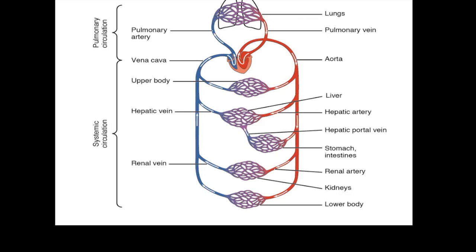Here's a zoomed-out view to give you the big picture of this circuit: left ventricle → aorta → any tissue needing oxygen → capillaries → veins → vena cava → right atrium → right ventricle → pulmonary arteries → lung capillaries for gas exchange → pulmonary veins → left atrium → left ventricle, and we start it all over again.